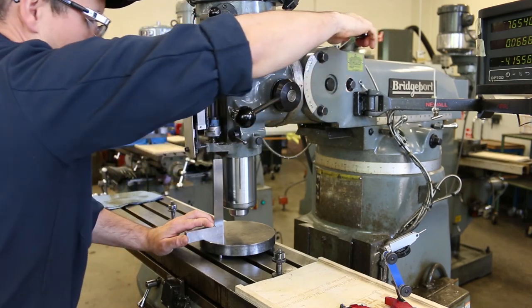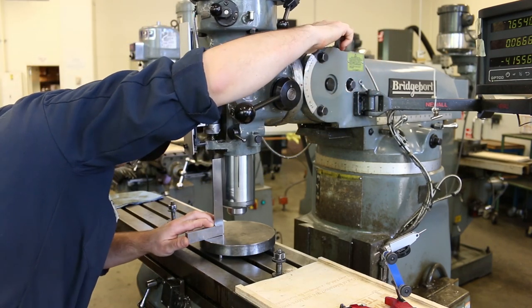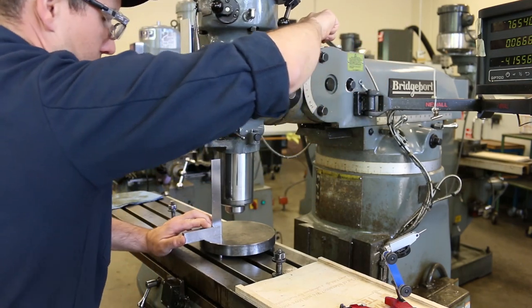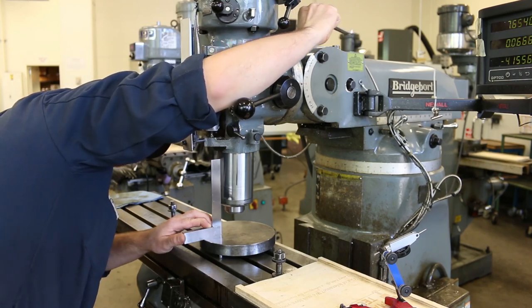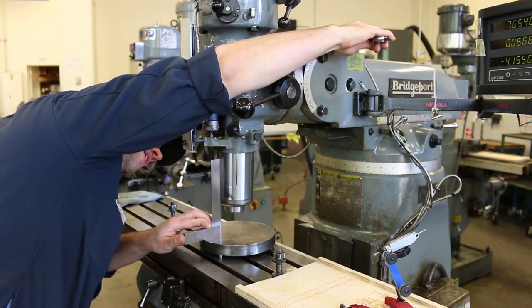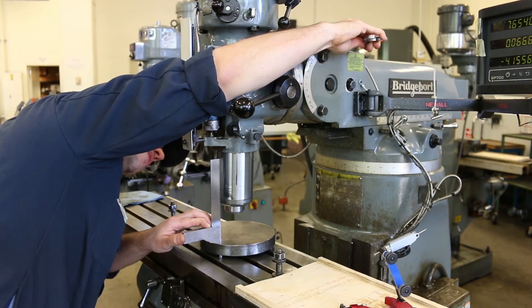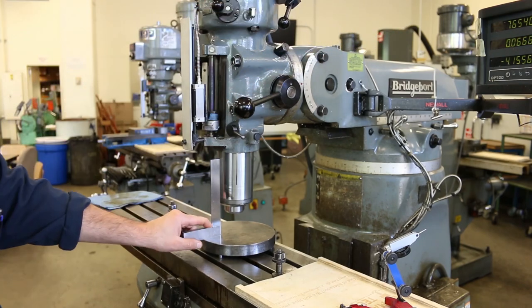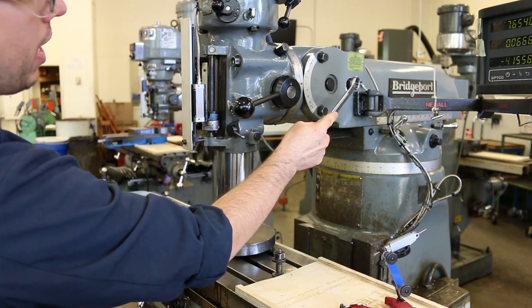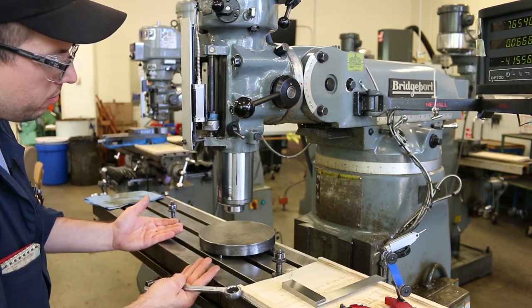I'm just going to go ahead and pull back on this until it looks pretty close. Now, I might even just leave it a little bit. If I have to bias it in any direction, I'm going to bias it so that the head is tipped forward a little bit rather than tilted back. That's because with the head, we're always going to be fighting gravity, because the pivot point is all the way back here, and the weight of the head is all the way over here. And so it's going to want to sag because of the weight.